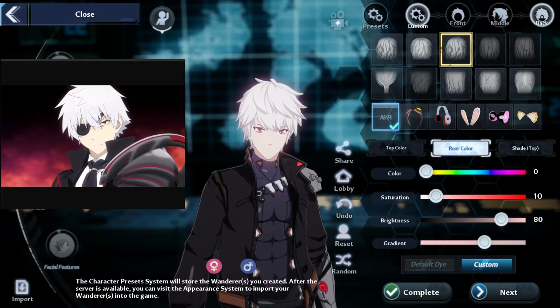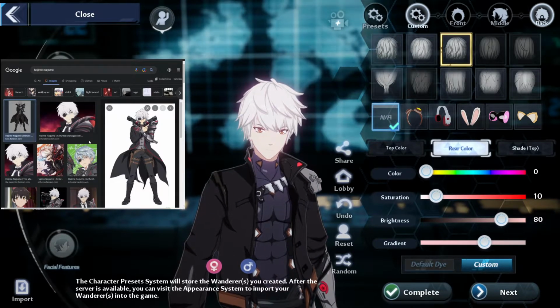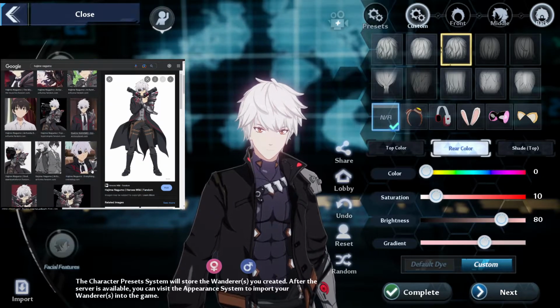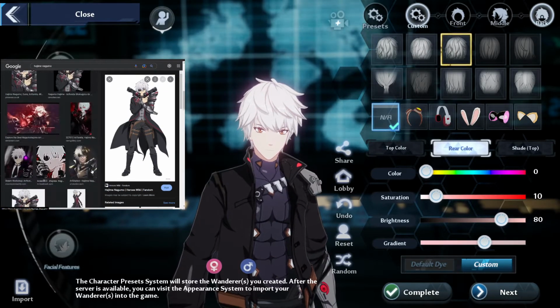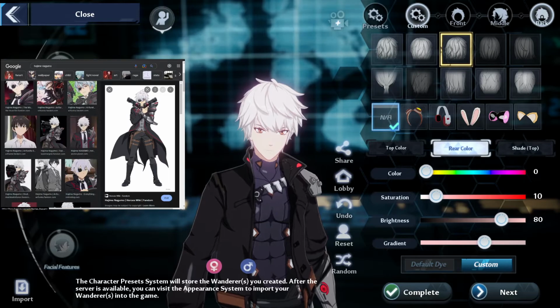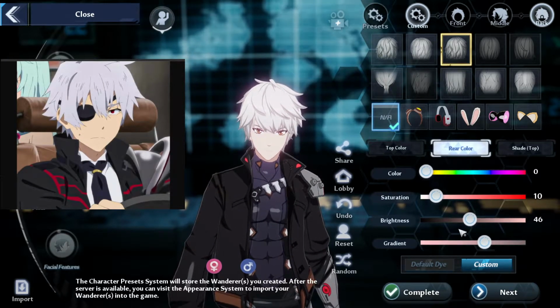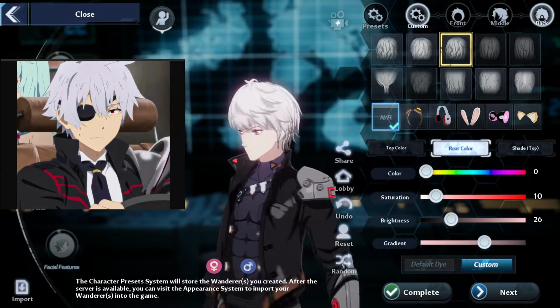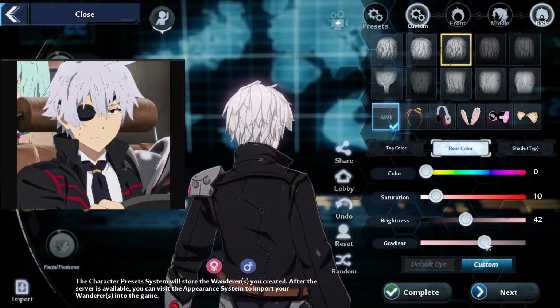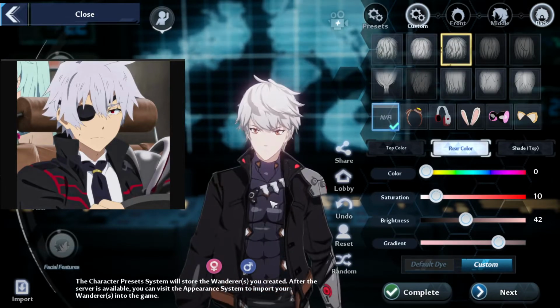If you want to argue about me changing his hair color, we can. It shows that it's gray at some point, but I'm just going by what the anime is showing us, and it's gray with a hint of pink to it. So we'll just go ahead and lower this, probably like that, right? I think that's good.